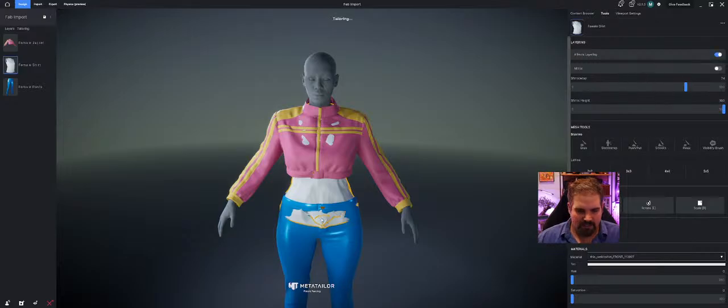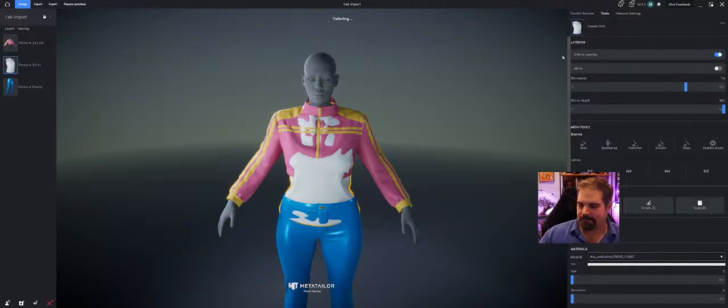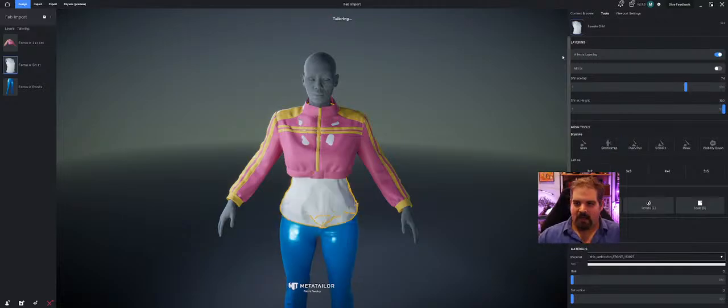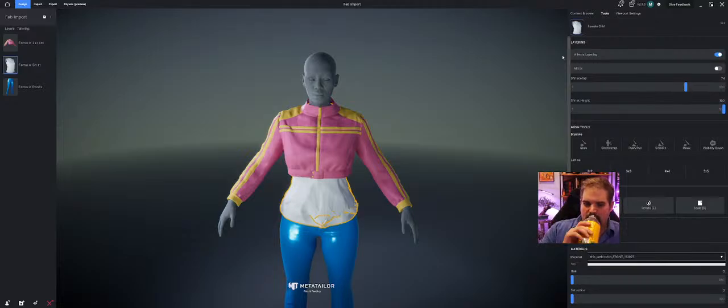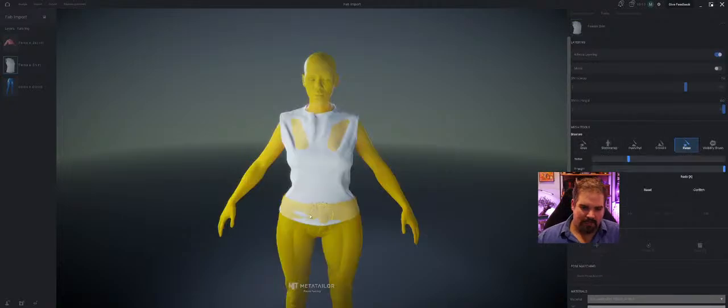I was just seeing what kind of changes that would do if I change the effects layering, but that affects the coat too much too. So we'll turn effects layering back on. Effects layering basically turns the functionality of our dynamic layering over on the left on and off, which is helpful for trickier outfits and trickier pieces of clothing, but for this, that didn't help. What this shirt specifically needs would be like an effects layering option at the bottom where I can paint on what's affected. I can go ahead and hit the relax, sculpt original.